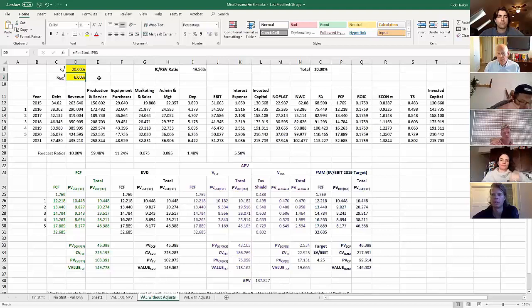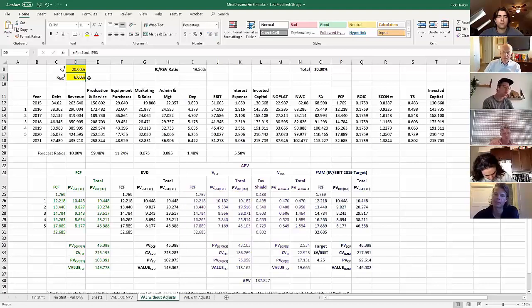Does the government, which is the one that borrows when it doesn't have money in the tax coffers to pay for goods and services that it utilizes or creates, does the government pay the same rate of interest that Mira Dravana Enterprises would pay? No, the government pays RS, right? Well, that might be an argument for why we should use a different rate for K-tax. But let's take a look at what happens to the value here when we use RF.